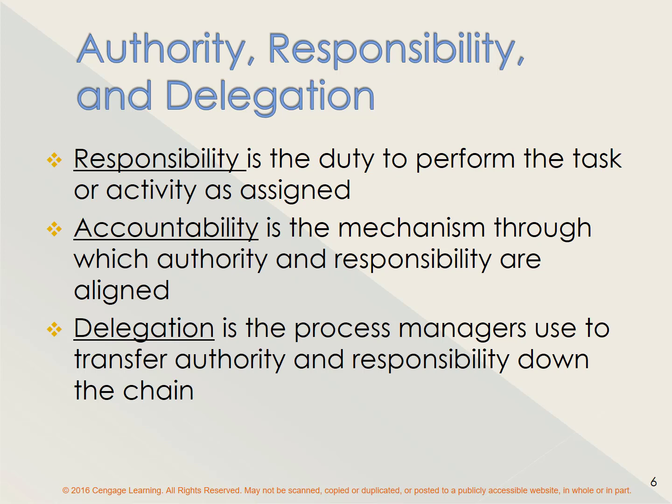All right, responsibility is basically you have to perform the job you're given. Accountability is the mechanism through which authority and responsibility are aligned. So are you doing what you're supposed to be doing? That's how you're held accountable. If you're not, you're probably going to get fired or reprimanded. Delegation is the process that managers use to tell the people below them what to do.